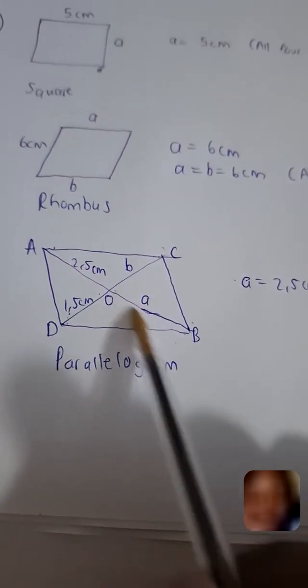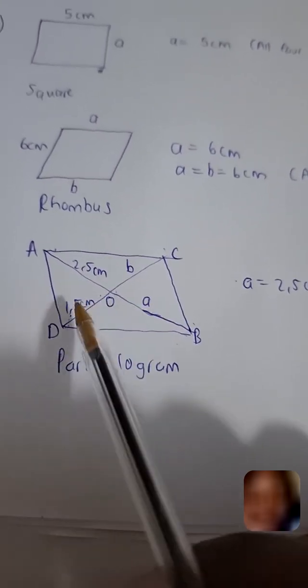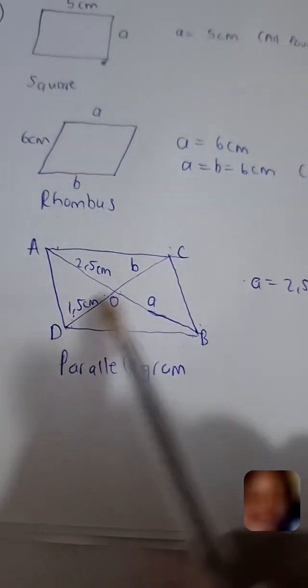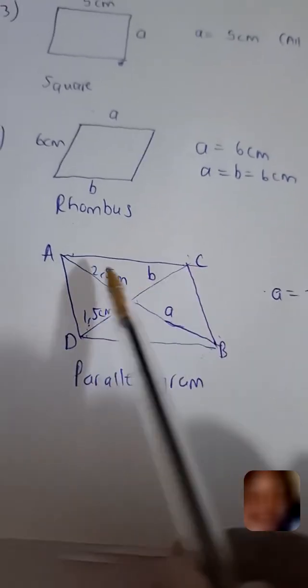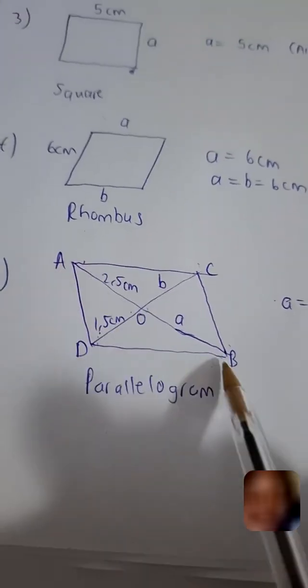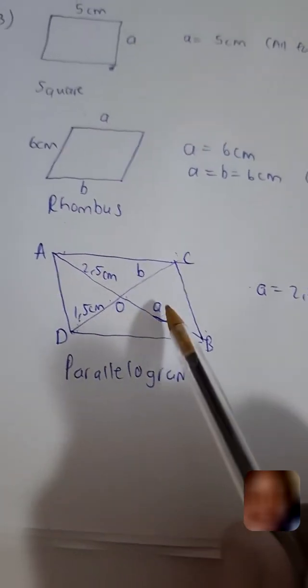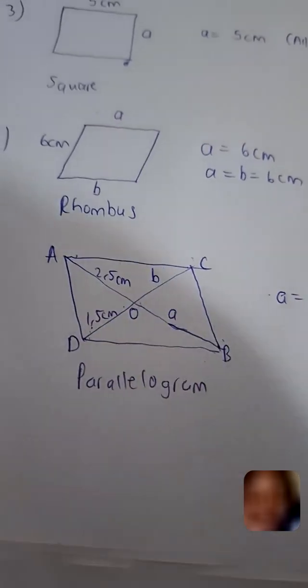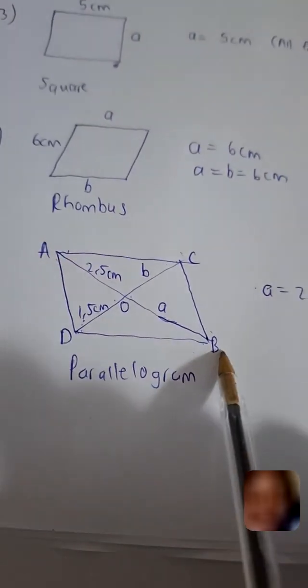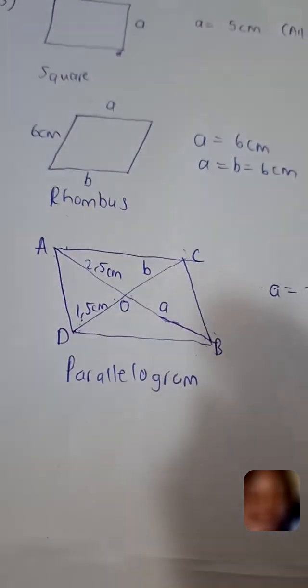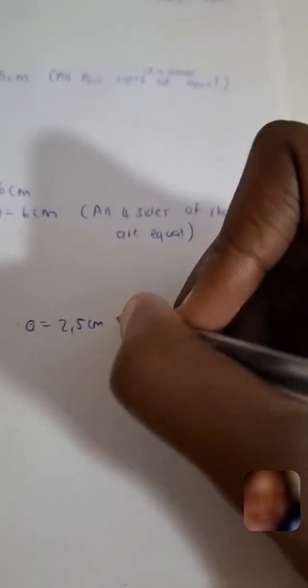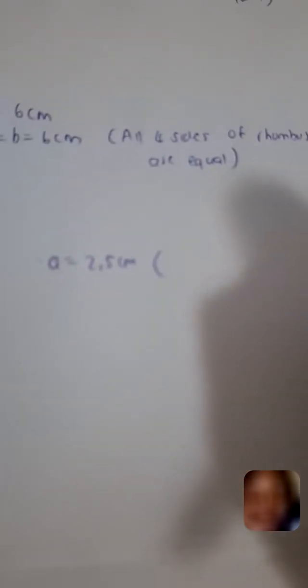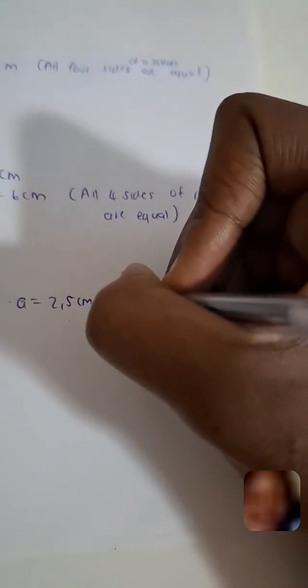That's why you were able to say to me, Sir, A is equal to 2 comma 5. Why are you saying A is equal to 2 comma 5? It's because Kia knows that CD, which is a diagonal, cuts AB in half. That's why you know the length of A is 2 comma 5. So when we say A is equal to 2 comma 5 centimeters, what is the reason? The diagonals of a parallelogram bisect each other.